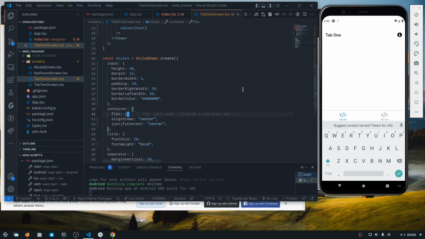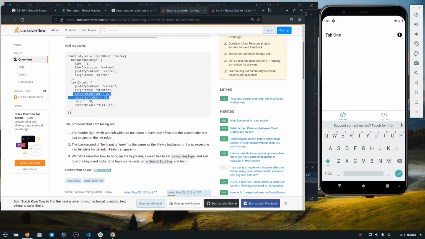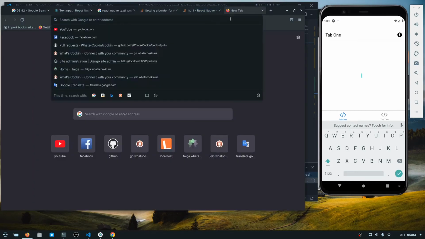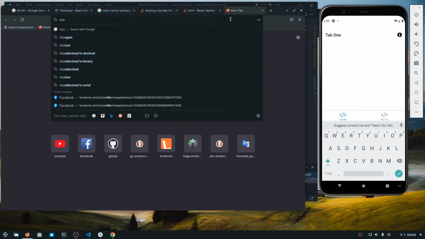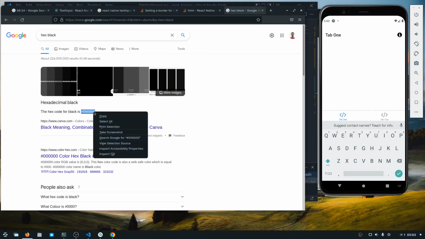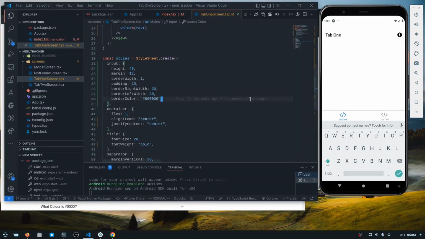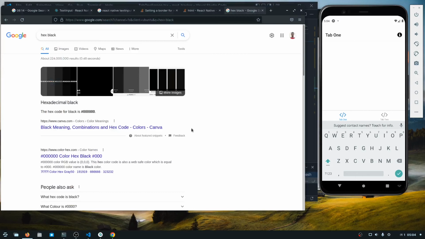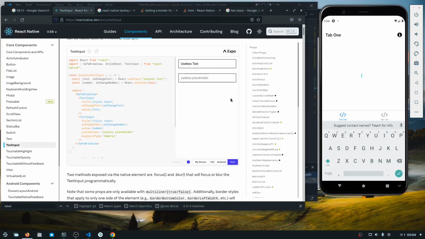I'm not sure why. Hex black. So this is an okay way to write a hex number. But still I don't see the border. I don't know why. Let's try to read the documentation.